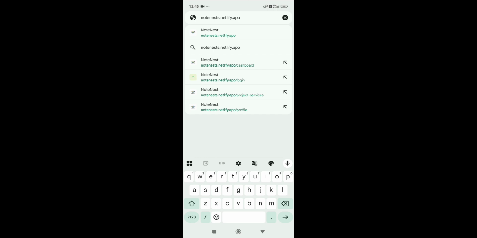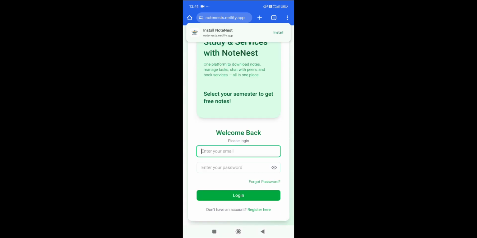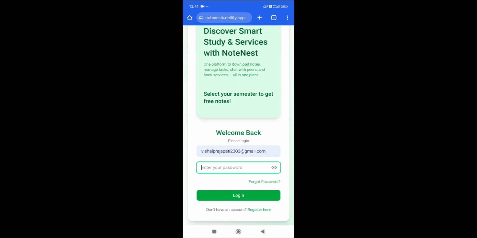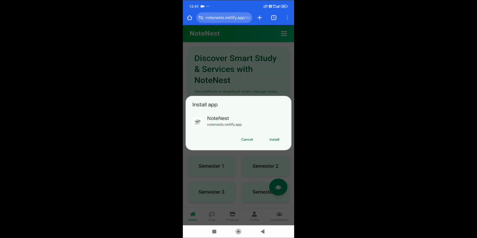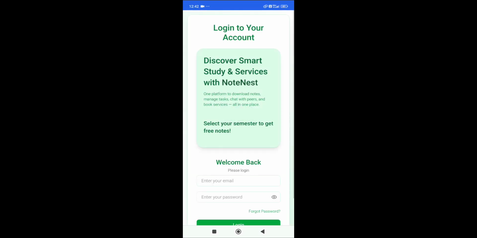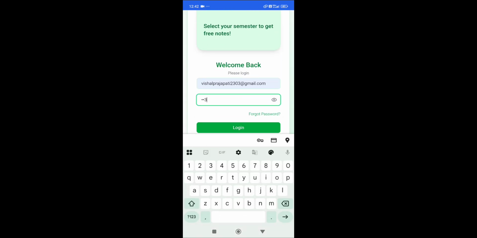First, open the URL in Chrome, which I provided in my description. When you search, you will see a pop-up. So if you want to, you can download it from here, or from the app you can first log in. In our navbar or sidebar, there we have an install button. So easily install from it here. Now on the home screen, you can see the app. So again log in and your app is ready.